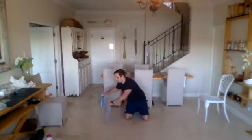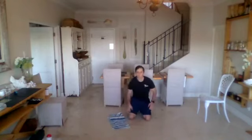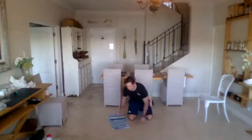Hope you guys are keeping up with the progressions here. I'm going to give you a second just to catch up with me. Just a reminder that our next exercise is going to be our donkey kicks, which is that 4-point kneeling position. I'm going to show you the progression on that one as well.